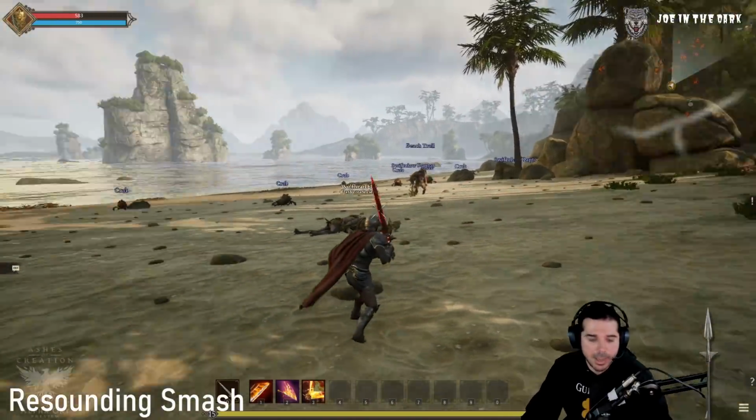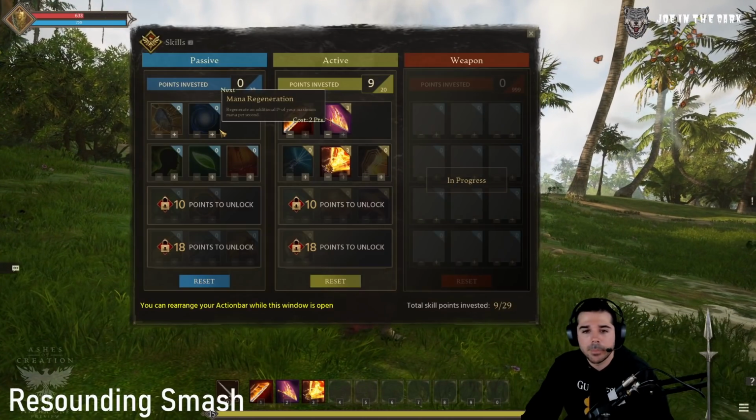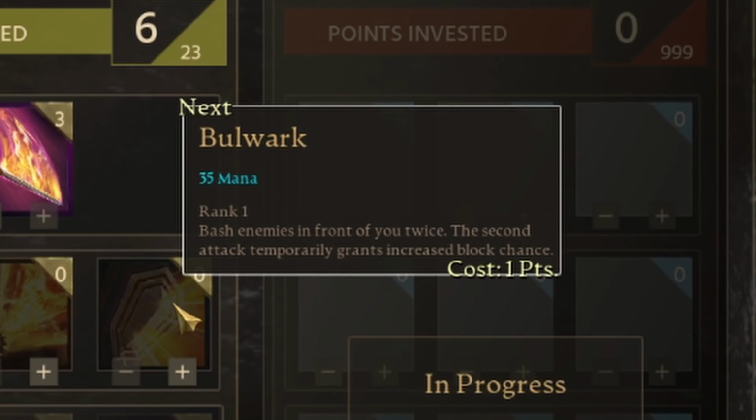So not bad to have some form of skill that you can do to hit multiple enemies. All right. On to the next one. I'm going to go ahead and get rid of Resounding Smash. And this one is Bulwark, which costs 35 mana.